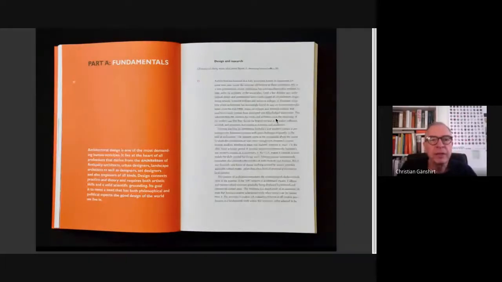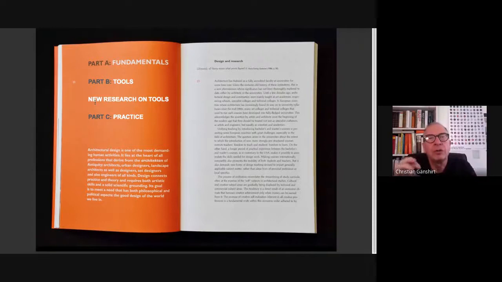And then my talk comes in 4 parts. I will talk about the fundamentals of the design process. Then I will introduce research on design tools. And the third part, I will talk about new research that has been published after the first edition of my book came out. So the new edition captures this. And in the fourth part, I will talk about design practices. So the question of how to choose tools and how to combine tools into a sustainable practice for architecture.